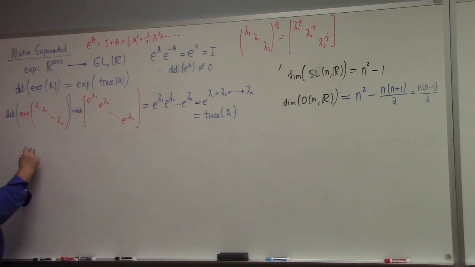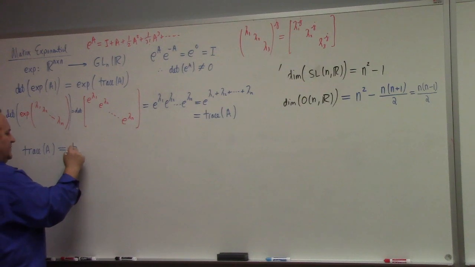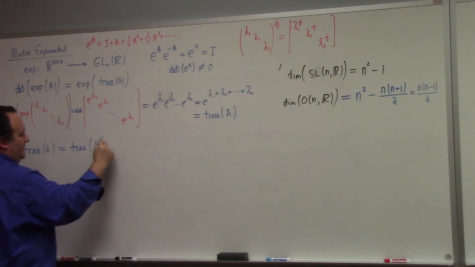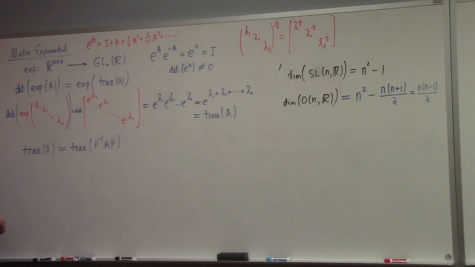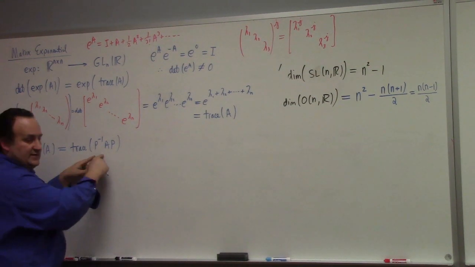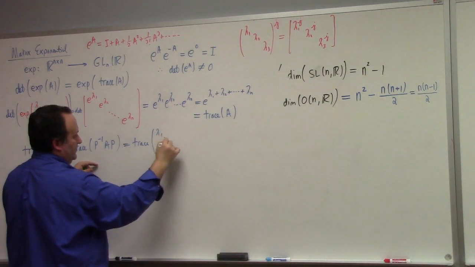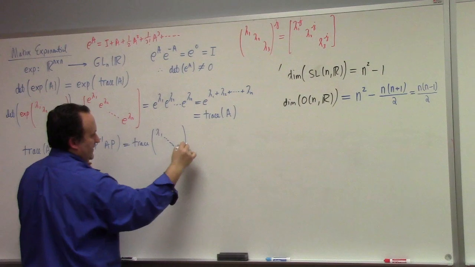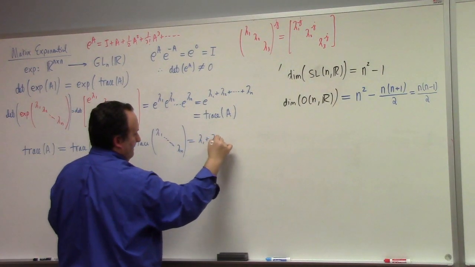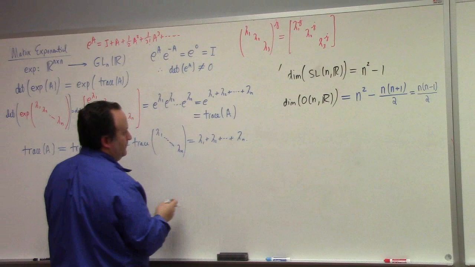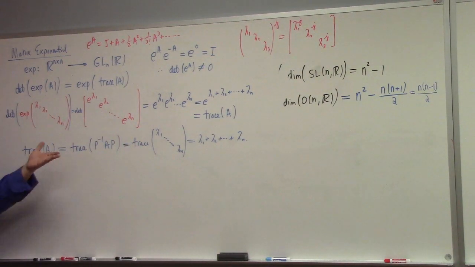If we calculate the trace of A, and A is diagonalizable, I'm assuming that at the moment. So this is going to be the trace of P inverse AP, where P is the diagonalizing matrix. See, because the trace is cyclic, we can pad it with P and P inverse. It doesn't change the trace, right? But then this is the diagonal form of A, which we're denoting like this. And that is equal to, therefore the trace of A is the sum of its eigenvalues.